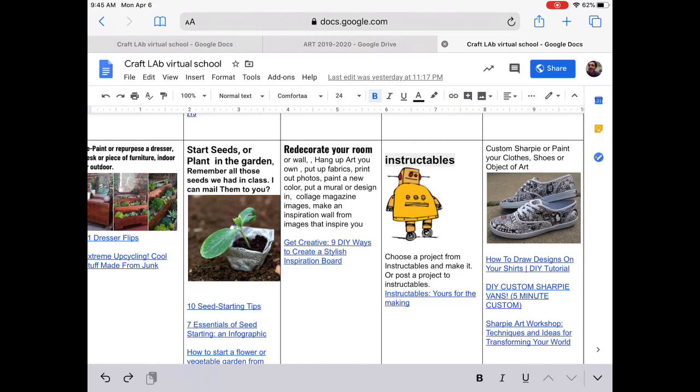You can redecorate your room. You can go to Instructables.com on the website and pick any project you want. You can customize some shoes or your clothes with Sharpie markers.